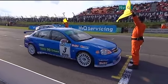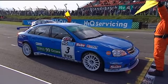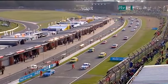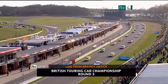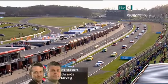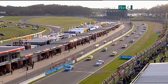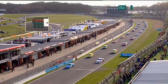So the Chevrolet Lacetti, run by Team RML with Jason Plato at the wheel, is on pole position. They're hoping to extend their programme. It's a late deal to do this race at Brands Hatch, but they want to try and continue throughout the rest of the season. Well, let's see what Jason can do with this third race of the day. The reverse grid has certainly helped him. He finished 10th in race 2. He starts from pole, but watch that BMW alongside him on the front row of the grid. That is Jonathan Adam, the young Scot, who's got this huge opportunity. Let's see what he can do from there.